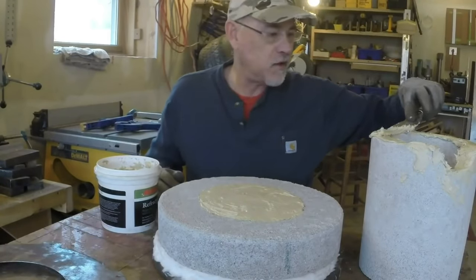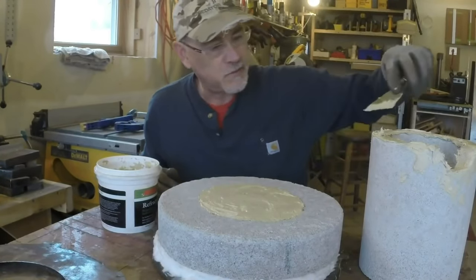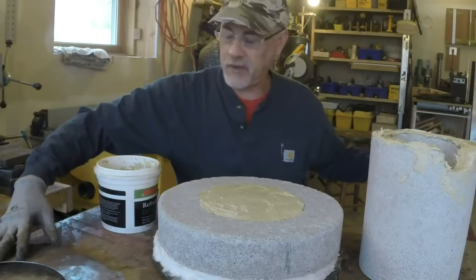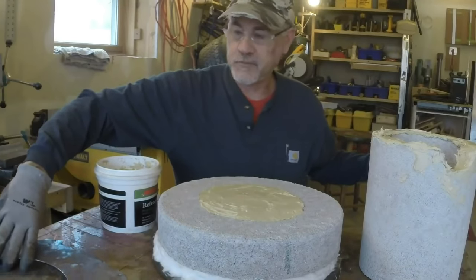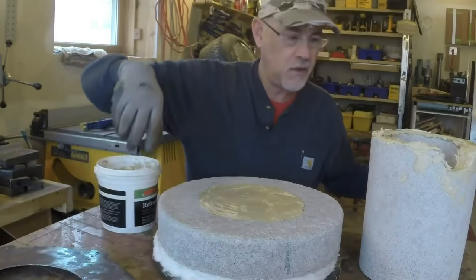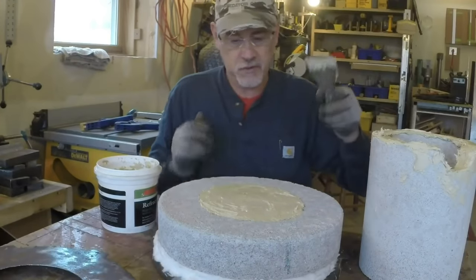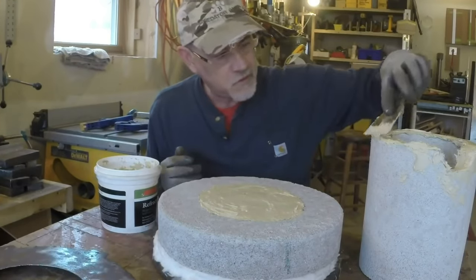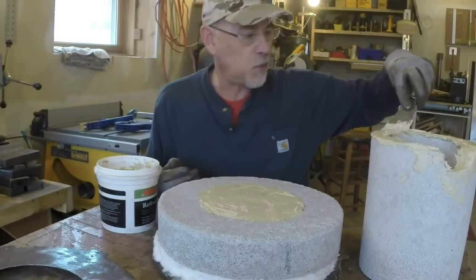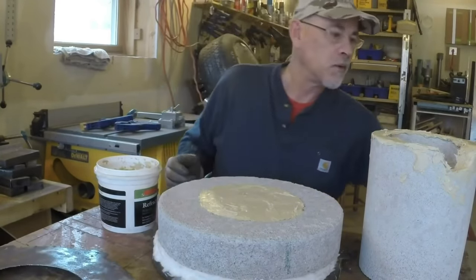But if I decide that in the future I do need more, well, I can take this apart the way it's built. It's just going to be screwed and bolted together. There'll be sheet metal screws that hold the sheet metal on the sides. I'll just drill holes through here. So I'll be able to pull this apart, probably pry this off of this piece pretty easily and just set a bigger liner in here. Same height, 10 inches, and have a foundry that's capable of twice the capacity. So anyway, just saying.